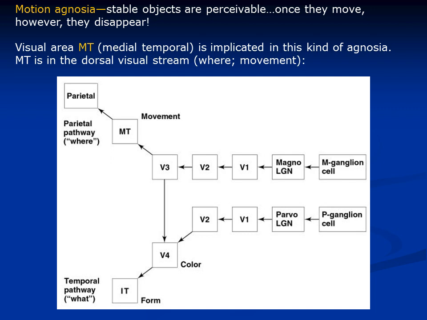And of course, when something's moving, that's what it's all about, is where. Where is it? Okay, it's moving, it's changing its position constantly, right? Well, if you don't have the ability to represent where something is, it just goes away. You can't process it. Okay, so this is part of the puzzle that puts together our entire visual world. MT is crucial in serving the perception of motion.